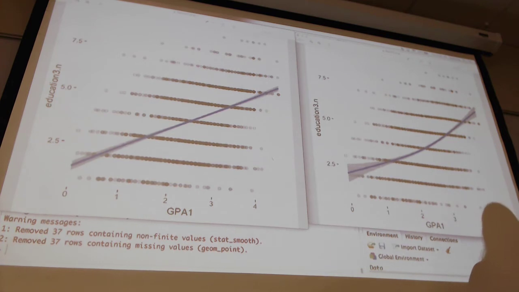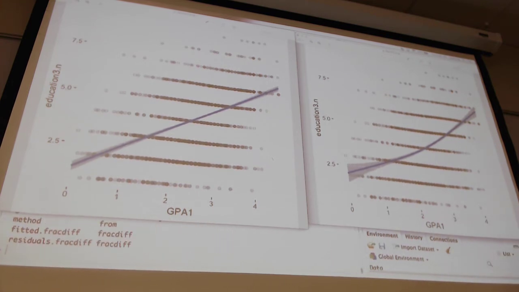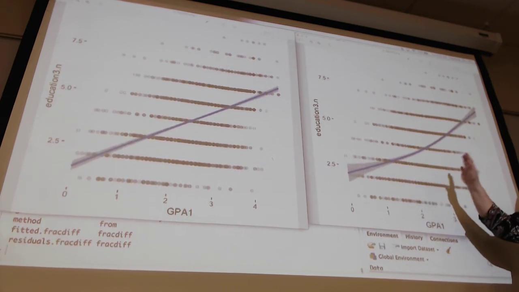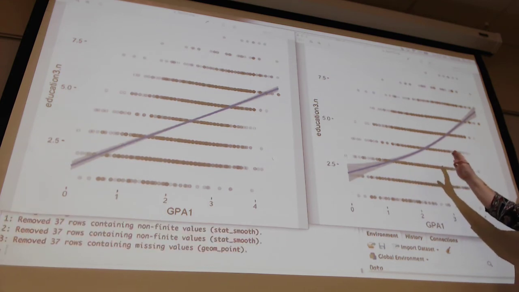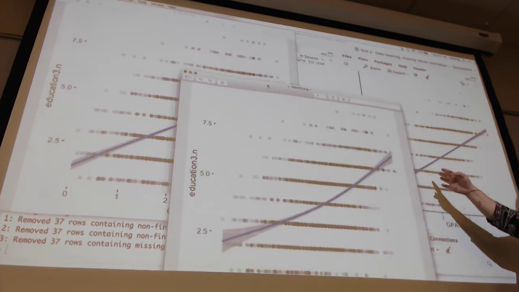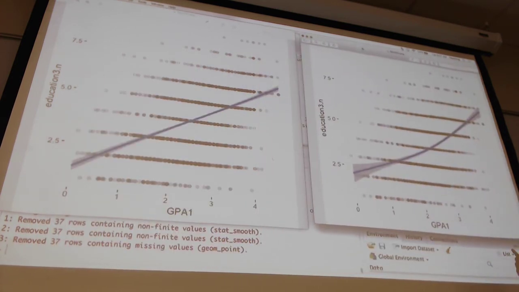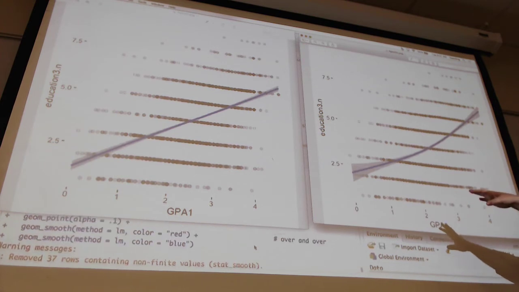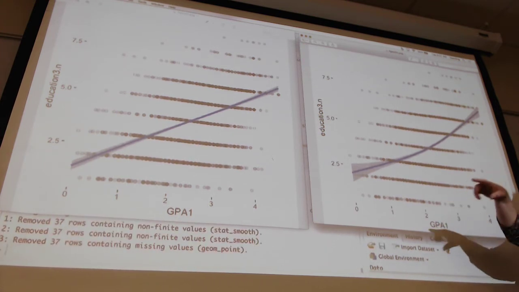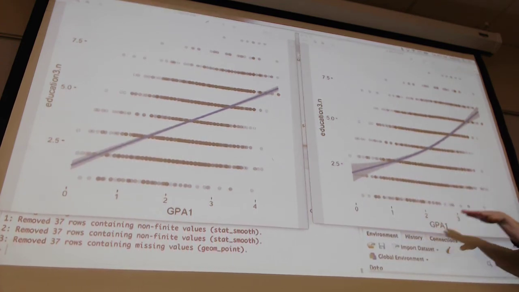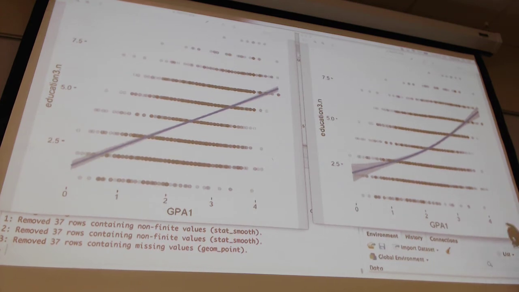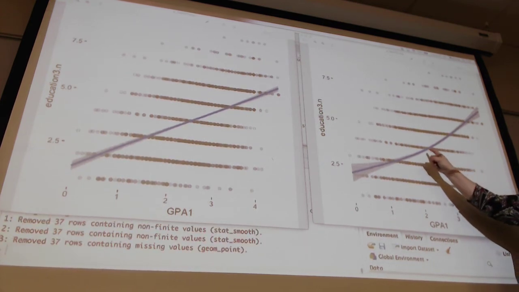What are the parameters that you use to understand if linearity is acceptable, aside from just looking at it? Yeah, so look and test is sort of the thing for everything that we're doing. So we're gonna eyeball, it's really good to look at your data. And then, depending on how much of a curve it looks like things have, you can run a linear regression where you add a squared term. So you can say, I'm gonna predict Education 3 from GPA 1 plus GPA 1 squared. As soon as you add the GPA 1 squared, you are modeling a bend in the curve.